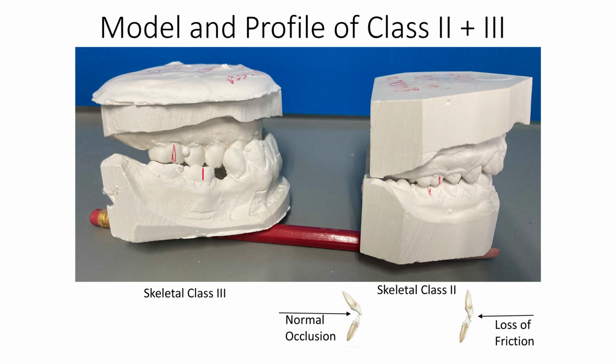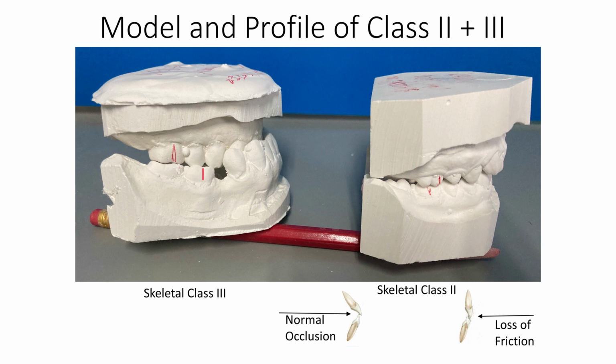Now if you look at the skeletal class 3 model, you can easily see that the maxilla on the top is deficient because the mandible on the bottom is on the outside and in front of the maxilla. And the red lines on the upper model and the lower model of the skeletal class 3 are supposed to line up. That's their skeletal position, but you can see that it's not the case. So again, what I want you to remember about the skeletal class 3 is the mandible bone and teeth are forward ahead of the maxillary bone process and teeth, all because of the deficient maxilla.